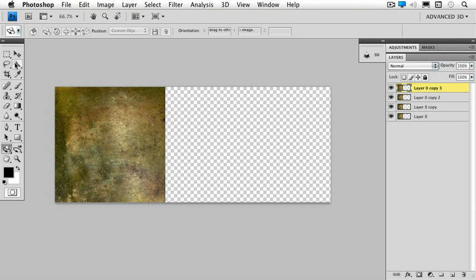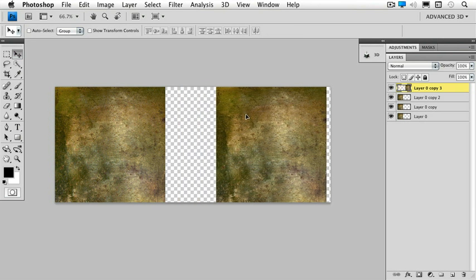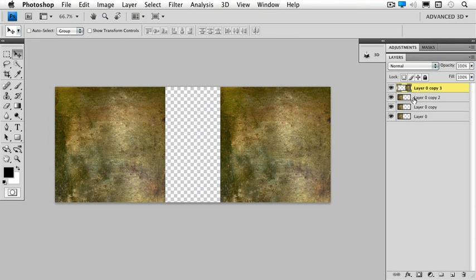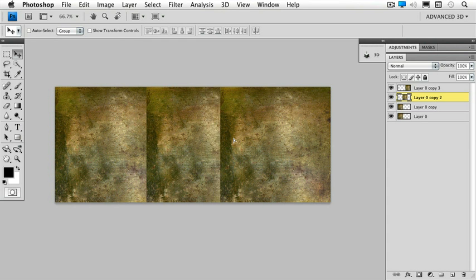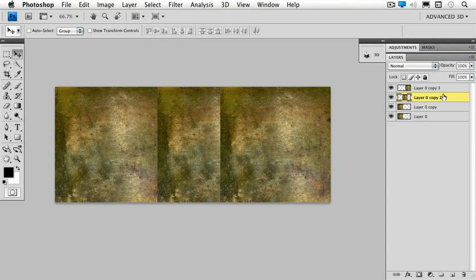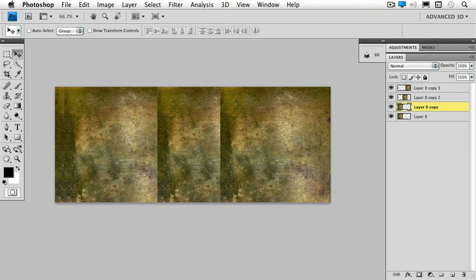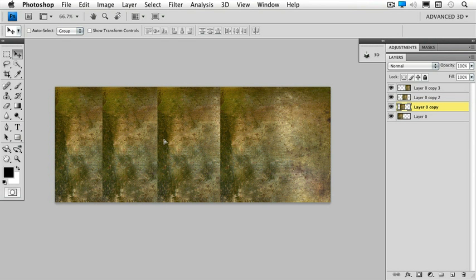The topmost layer, we're going to use our Move tool and drag to the right until it snaps into place. That's fine. And then the intermediate 2 layers, we're going to drag over, but we don't have to be completely precise about these. We just want to give them enough overlap to approximate about 200 pixels. It doesn't matter if they're completely precise. Now we've got a very obvious repeating pattern here. This isn't seamless at all.